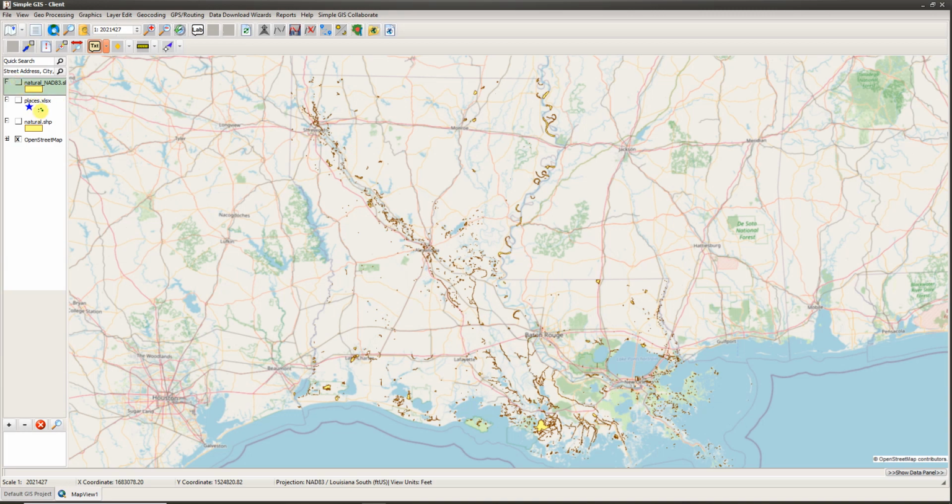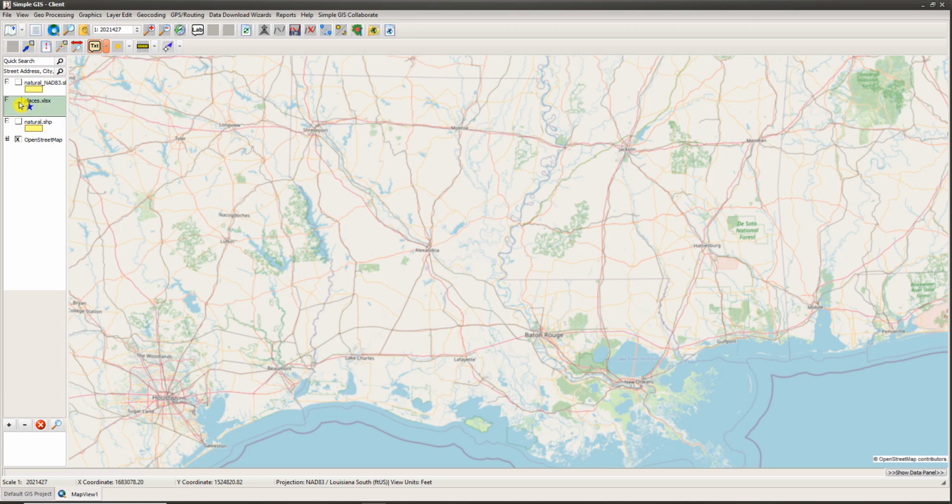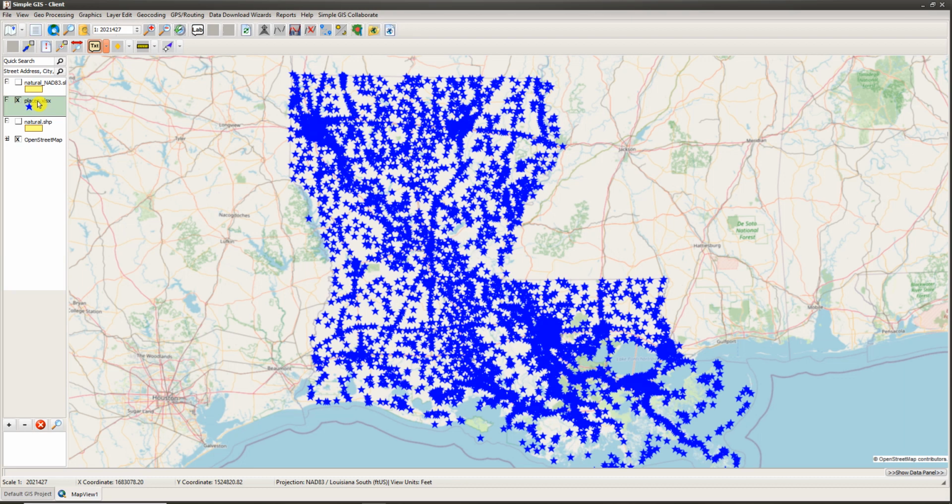I can do the same thing with the Excel data, the Excel spreadsheet. So I'll turn on these points. And now I'm going to create a permanent shapefile from these points, and I'm going to save it into the projection of my map, which is the NAD 83 State Plane. So I'm going to come here again, making this my active layer, so it's highlighted.